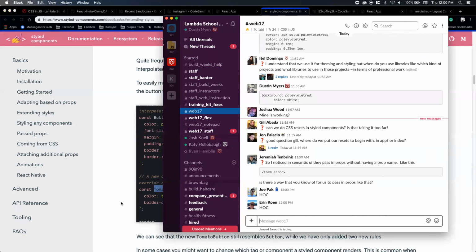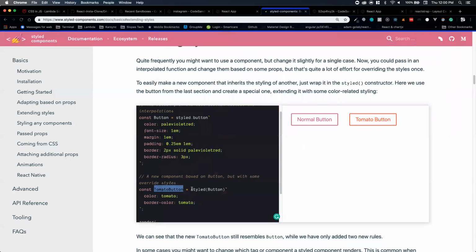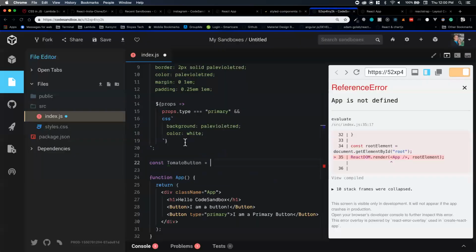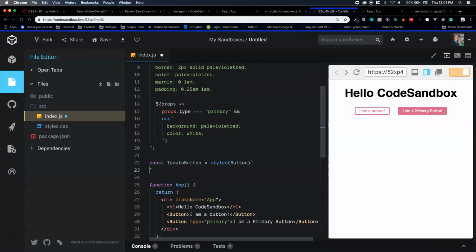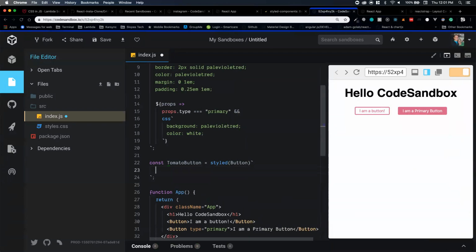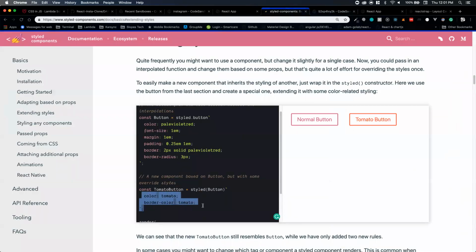Aren't you so glad you learned that yesterday? Now you can look at this and say, ooh, I know what's going on here. So we're going to take styled, pass in our button, and extend its functionality with the styles here.